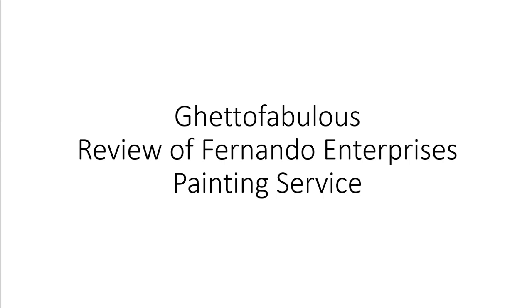This time we're going to talk about a painting service called Fernando Enterprises. Even from the end of 2nd edition, I had a bunch of Goblin fleabag riders and sniffs and some heroes and crap laying around, and I kept wanting to get them done. I half painted a few, left a bunch in the sprue, and they just never were getting done. I thought I'd do something weird, because I always like to take the weird route, and use this painting service.